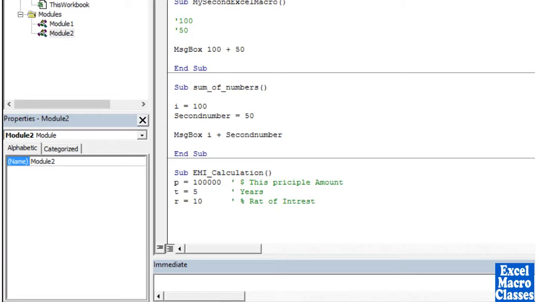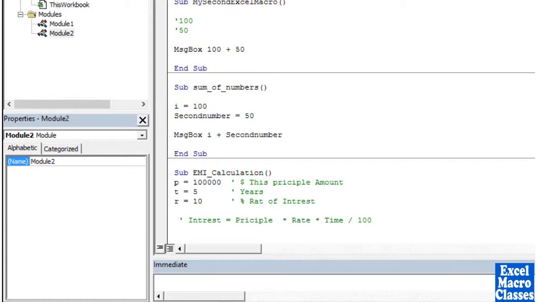So for amount we will take one more variable called A equals to, so normally the formula for interest is, this is the normal formula to calculate interest.